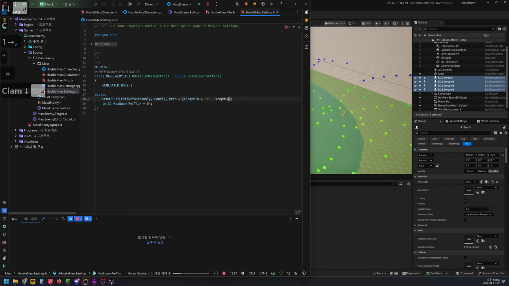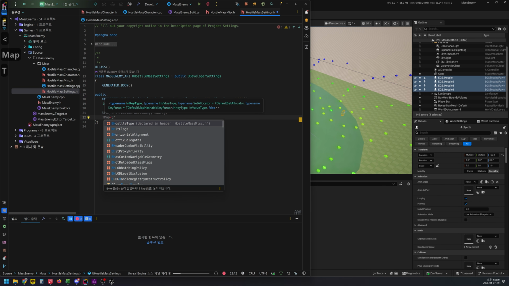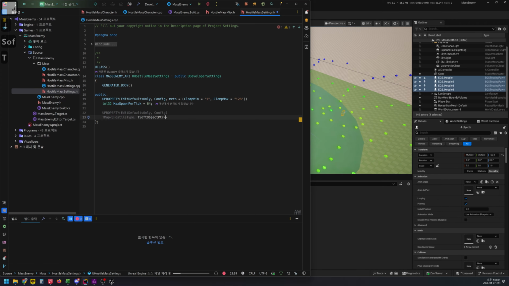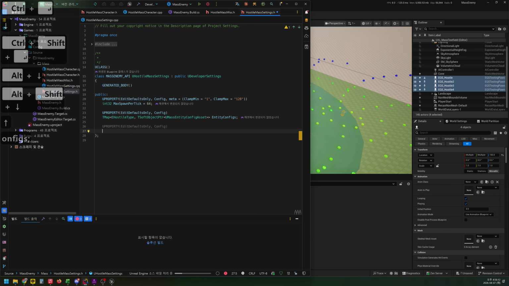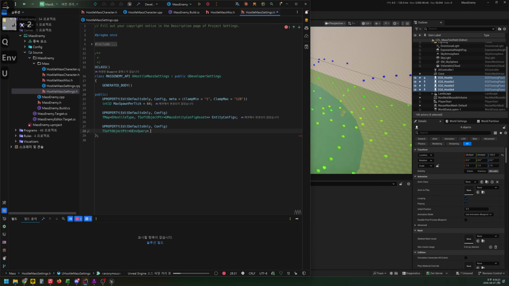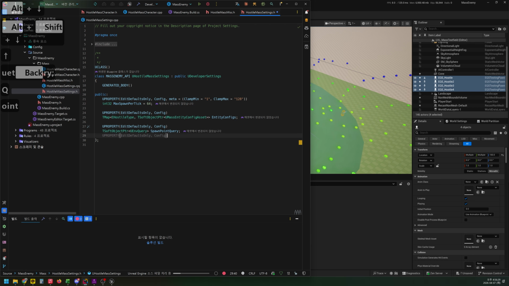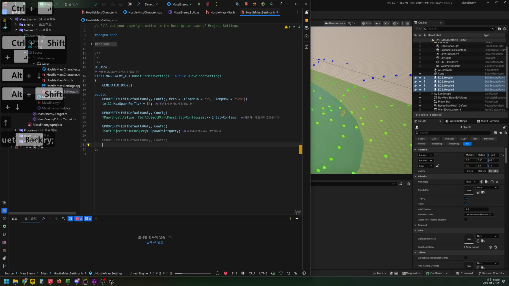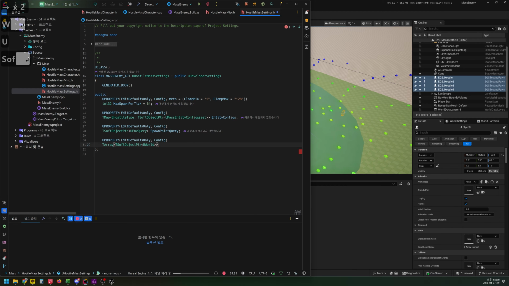Max spawn per tick is the value that limits how many enemies can spawn per tick. Next, we'll define the entity, config asset, and EQS asset properties to use for each enemy type. We'll define a property that determines which level the subsystem will be created in immediately. Lastly, define the grid space property to use when placing enemies by location.